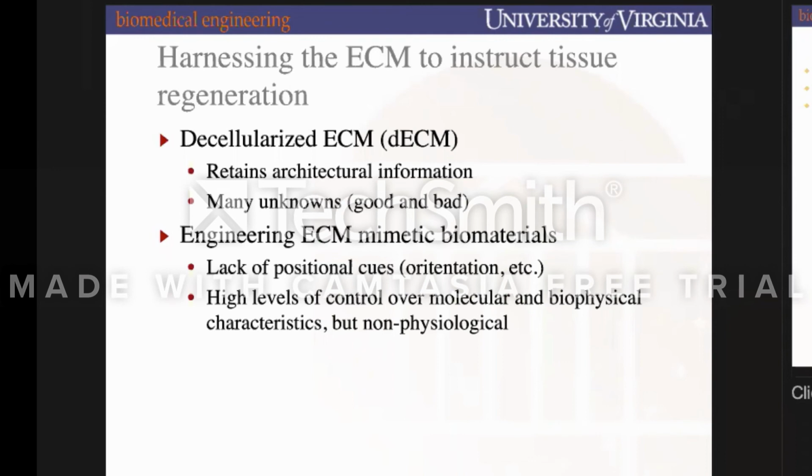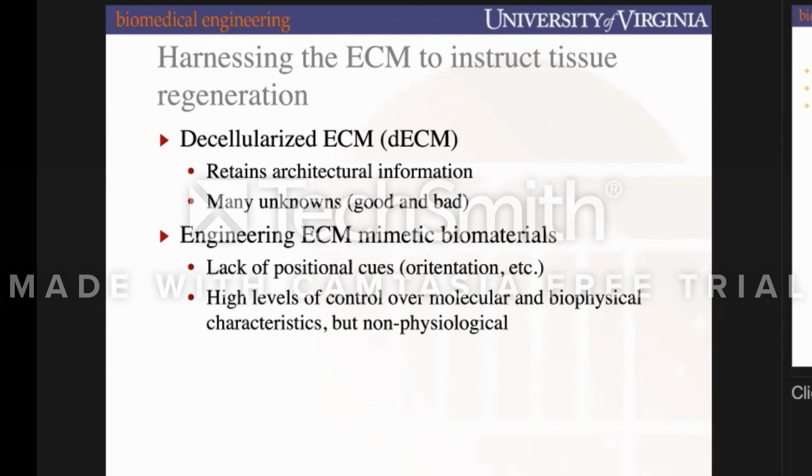So another approach that people have taken is to try and create engineered biomaterials that mimic the ECM. This was my PhD project. A lot of times people will try and make polymer biomaterials or 3D print something, depending on the resolution of the 3D printer, that will not only have the architecture of the ECM, but also sometimes include specific proteins or lipids or GAG chains that are meant to mimic the signaling cues.